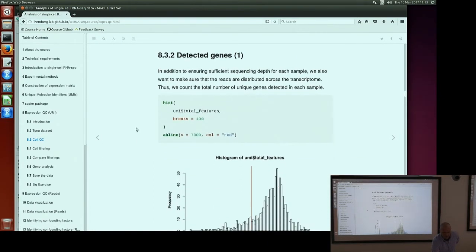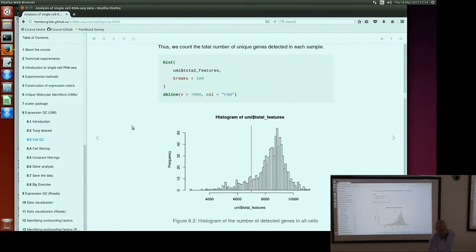So let's move on to the detected genes now. We do the same procedure, but now instead of total counts, we use the total features column from the scater object. And we plot the same distribution, but of the total features. The total features is the number of detected genes in each cell, which is the number of genes whose expression is higher than 0.